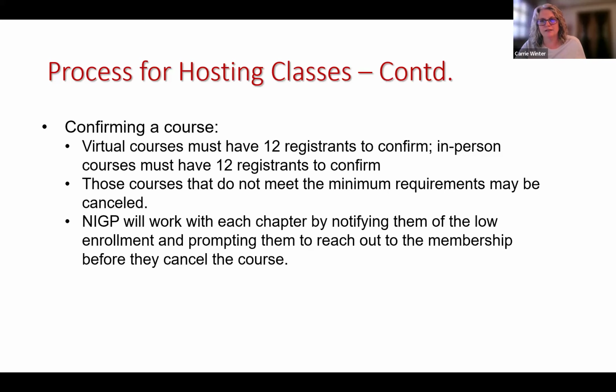The downside is then we would have two processes because not everybody's on Club Express. So those are some process issues that we would have to consider. And Rebecca's question, meaning can they request them through Club Express? I don't think that's where we're at right now. But Karen, correct me, we can send them quarterly or half a year the classes that they've done to keep an inventory of that.